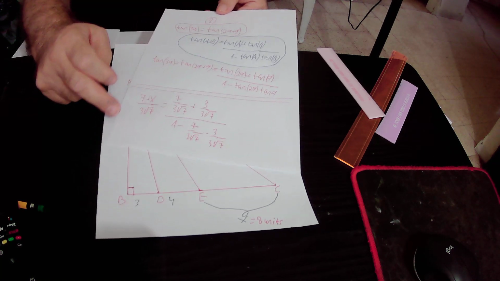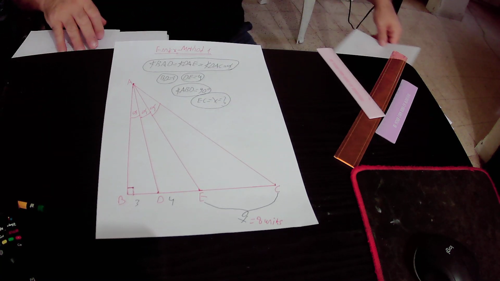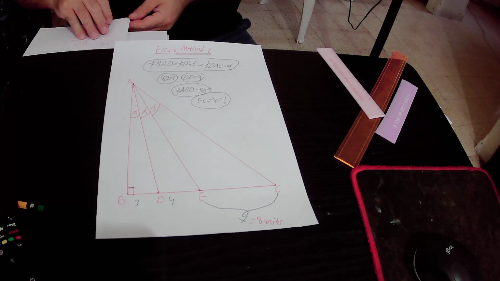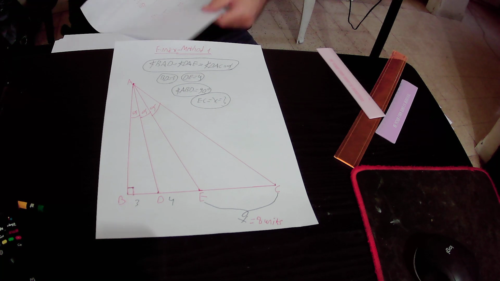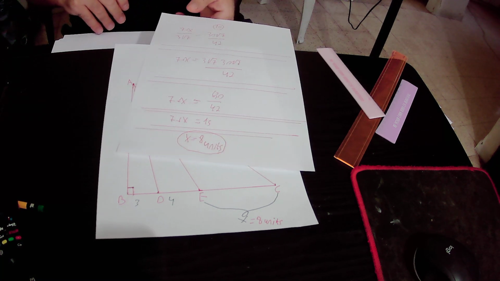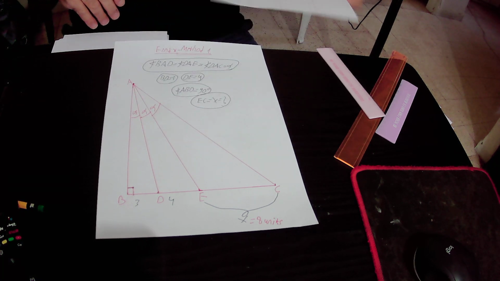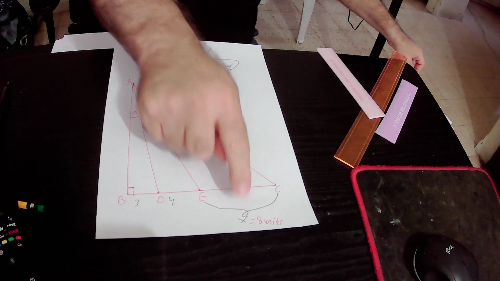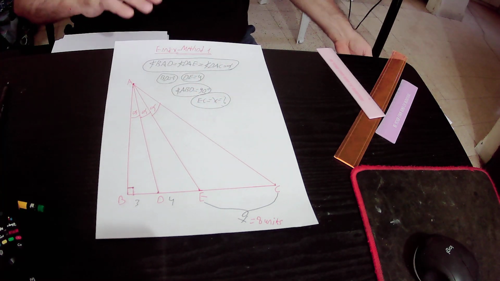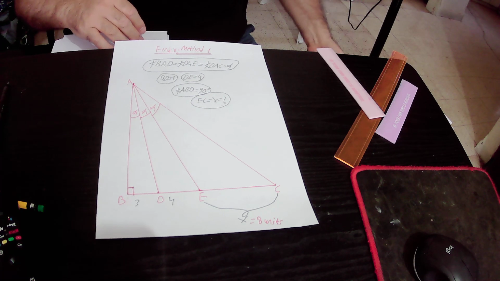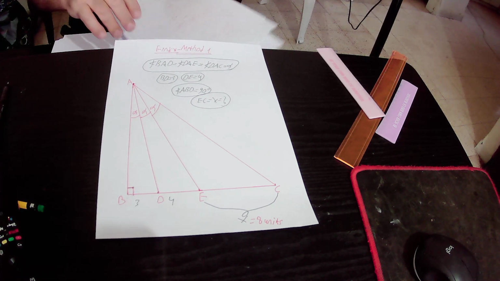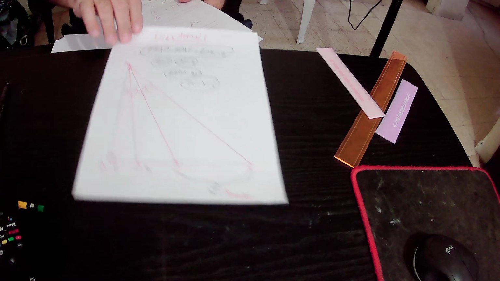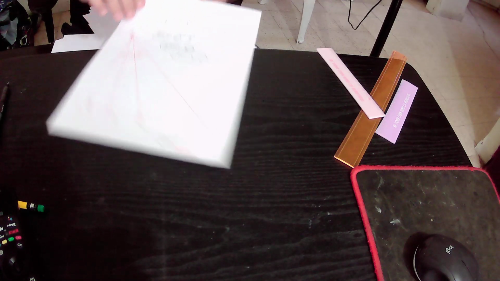And after we solved this simple equality, we found out that the value of x is actually 8 units. That is to say, EC equals x equals 8 units. That was the solution according to method number 1. Then we found out the value of x according to the second method.